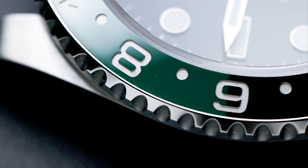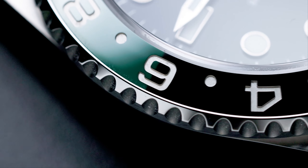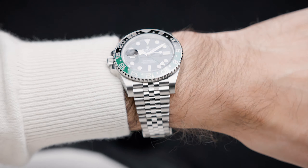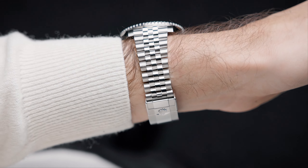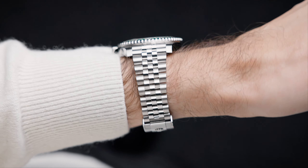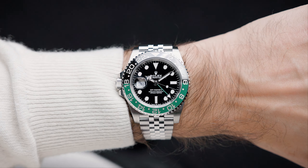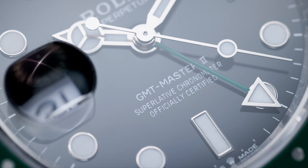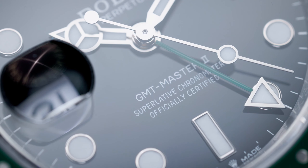That's not only because it has a green and black bezel. Nobody really knows why Rolex decided to make a left-handed watch — but this is exactly what makes it so different from its brothers and sisters. We have the crown on the left side, and Rolex also decided to move the date window to the left side as well. Having the date at 9 o'clock seems surreal, very strange, but kind of works.